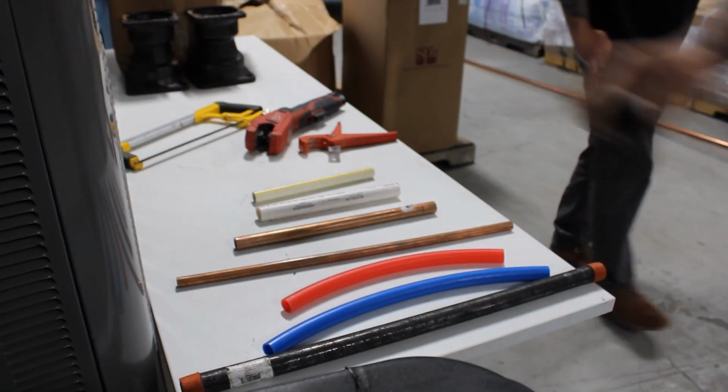Yes. And tell me about this last one here, this big black pipe that we're looking at. So this is black steel pipe. That's run in natural gas and propane gas systems. Super durable, super long lasting. It's a great piping that's been around for a long time and hasn't gone anywhere, compared to the domestic water and the sewer systems. So that's kind of the old faithful. Me as a master plumber, I highly recommend this.